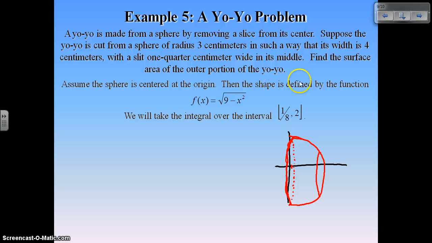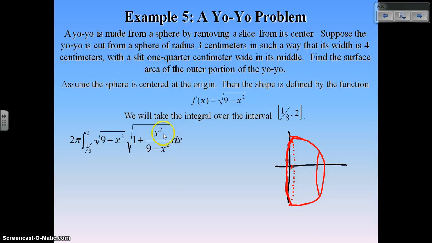So imagine if it's a sphere of radius 3, it actually would have come all the way out here, but you see it's only a width of 4, so we had a slice taken off the end. And then remember that here in the middle we took out that 1/4 centimeter slice, which it says right here, see, with a slit 1/4 centimeter in the middle, which means that on each side of the y-axis it's a 1/8 slit. Now I don't know if I'm going to get this drawing to disappear or not. I don't think I will, so I may have to stop the video at some point and take it off.